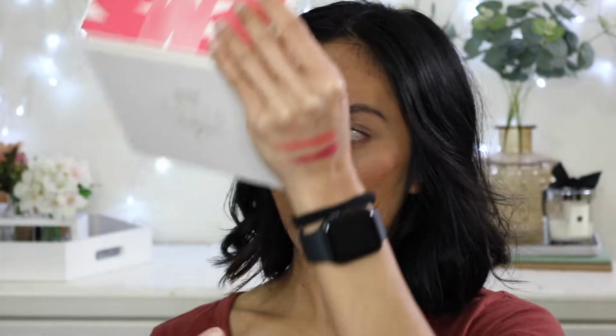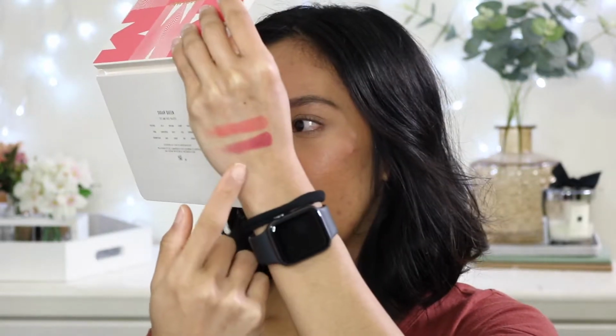Ooh, it's very smooth and soft. And I'm going to swatch this one right here, which matches my top. Ooh. Oh my, that pigment though.